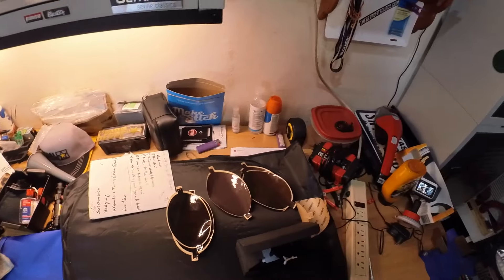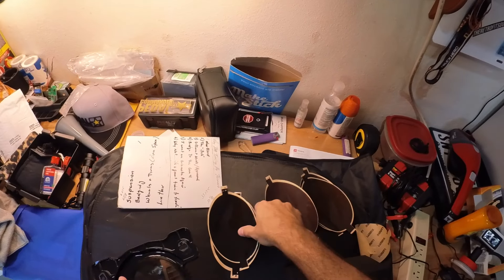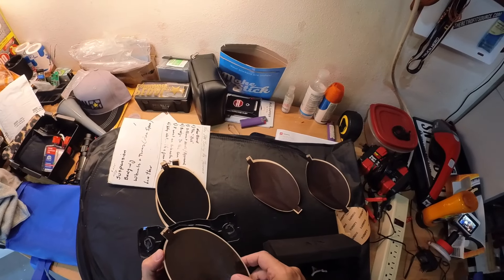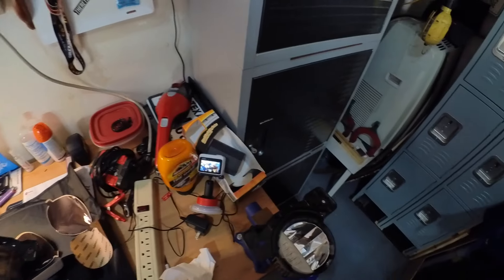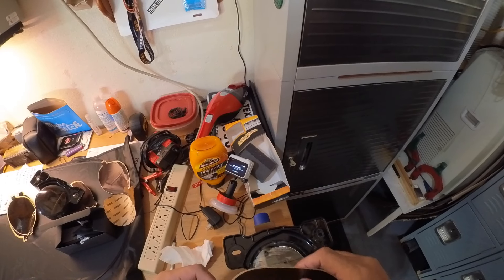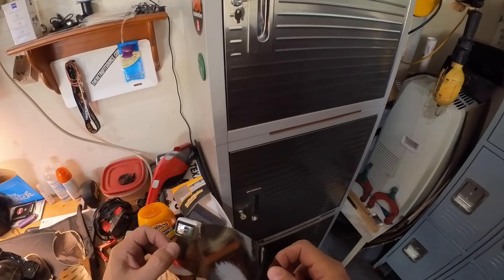Give ourselves some room — got quite a mess over here. Now we want to make sure that you get the same color. I have a dark and a lighter color, and I think I went with this color. It looks like these three are all the same, so that's what I'm going to do on this side. It is adhesive-backed as I mentioned, so we're going to just go ahead and lay it on there.